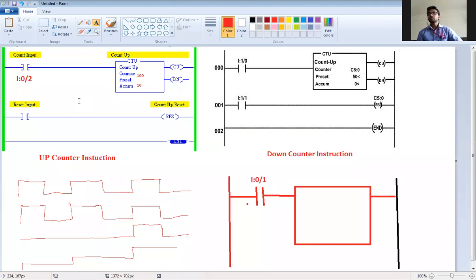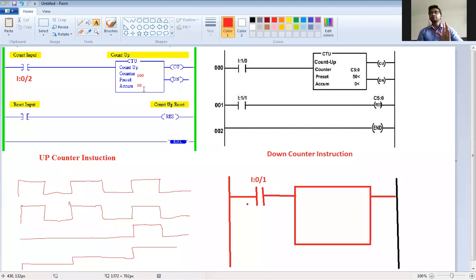Then, if the accumulator value is 10, the counter will count from 11, 12, 13, 14, 15, likewise. So it is very simple. This is an up counter. It will count from the value which is located in the accumulator, and the final value will be the preset value.